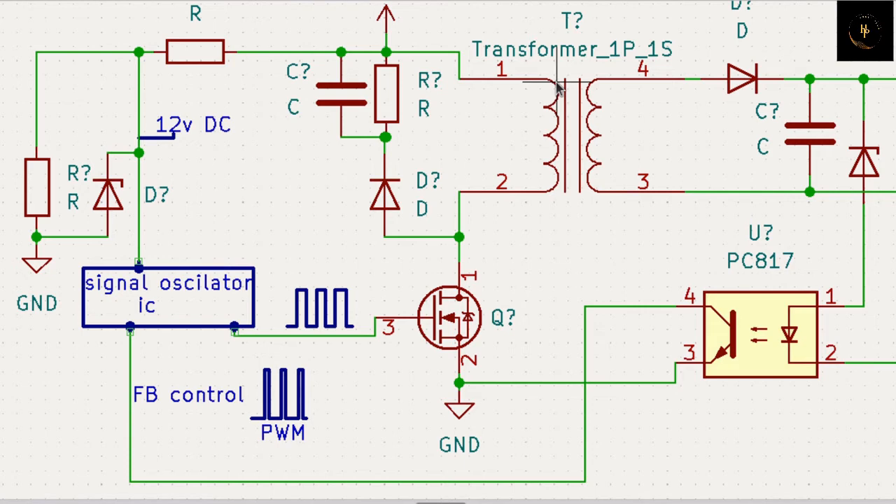When you put this pulse, your transformer charging time goes to be short. It makes an EMF, makes energy - it stores energy in that transformer. But when you change the off period and on period, then your transformer is energised at lower power. When it is off - that is your off period - it collapses and the secondary gets voltage. So this voltage will be lower - a shorter pulse generates low power. That is the basic idea of PWM.